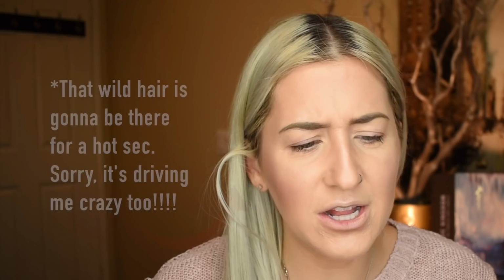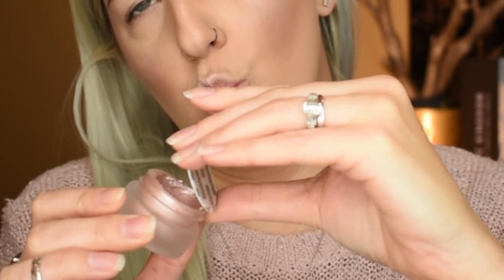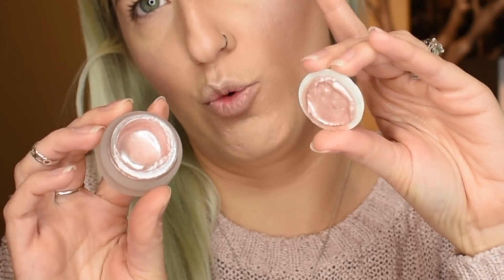I don't have any new eyeshadow products to try, except there's this one, but I'll save that for a future video. I want to use these new ones, the Iconic London Chrome Flash Eye Pot. Maybe I'll do a little contour on my eye. Let's see what these look like. Oh my gosh, whoa, it's like a little jelly. ColourPop has these too, at least it looks like it.